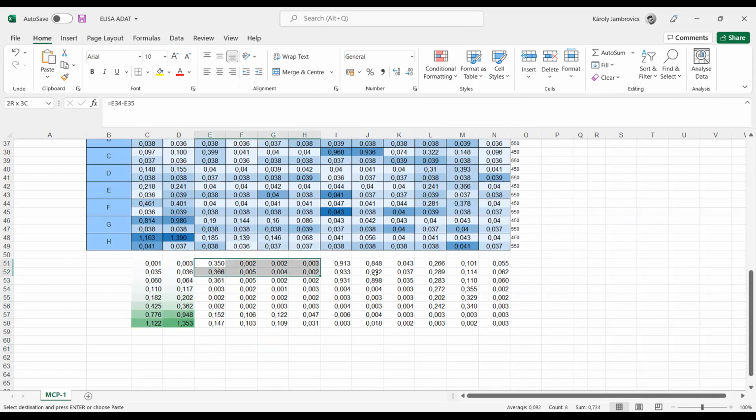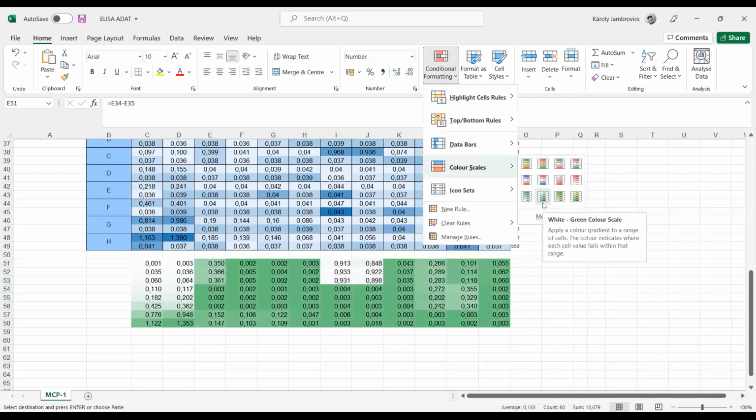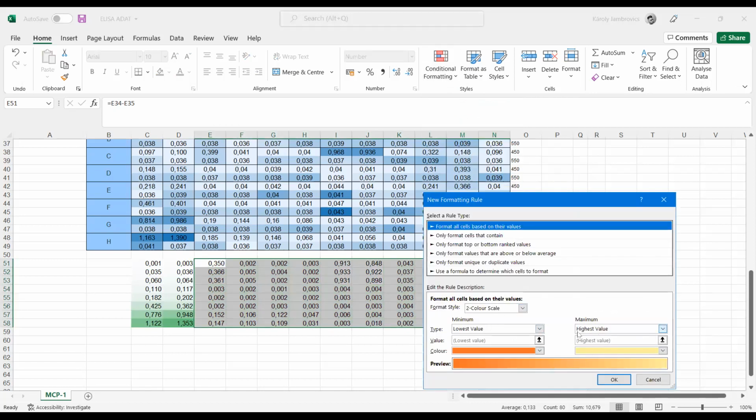And also here, because these are the samples, I just wanted to make sure whether there is something I really need to take a look at. So I'm going to change, not the yellow, I mean the green one, because it is the same as the standard one. So I'm going to change more rules. And here you can select the minimum and the maximum value, how it should look.